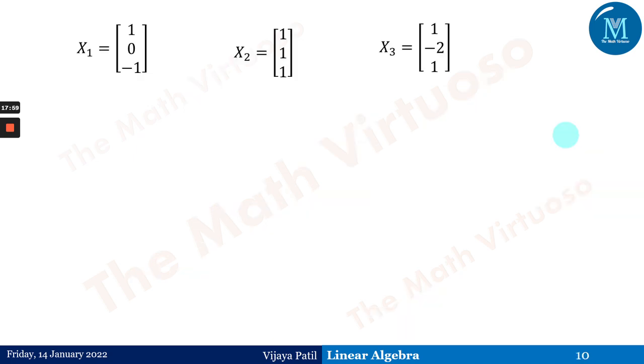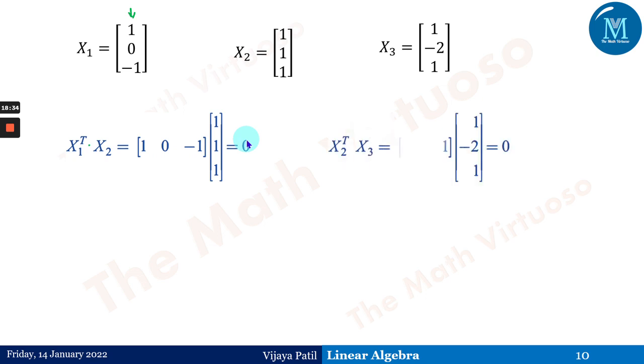Now the last part is the pairwise orthogonality. We have x1, x2 and x3, so we have taken the basis of all those vectors. What do we mean by orthogonal? Orthogonal means x1 transpose into x2 is equal to 1 0 minus 1 into 1 1 1. We take the x1 transpose, because x1 is a column vector. Whenever we take a transpose, it becomes a row. Then only the matrix multiplication will happen, and this multiplication gives us the value 0.